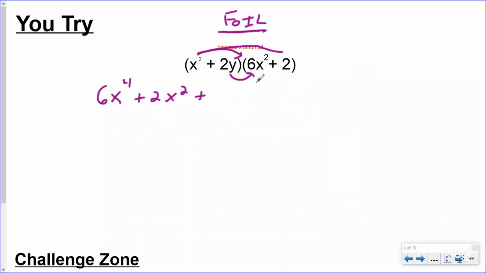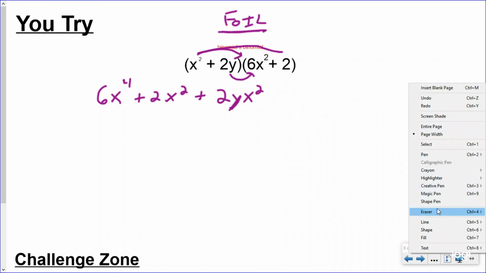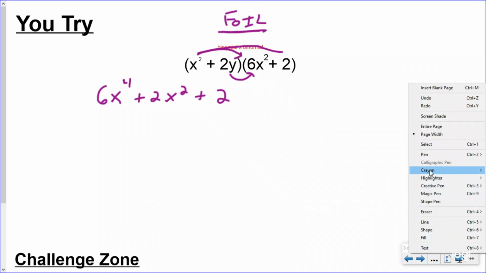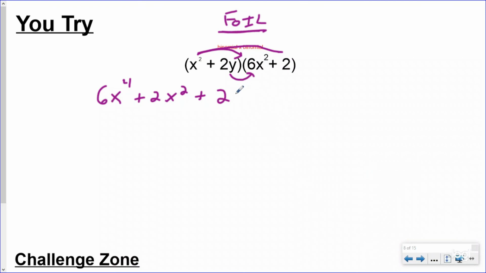Then I'm going to do 2y times x squared, so 2y x squared. Now typically they would probably reverse this and follow a math convention, a rule that when you're writing them, you write the one with the highest power first. So really that's going to be 2x squared times y. It doesn't really matter, just a math convention that they follow, okay? And then plus 4y, because I'd have to do my last one. And we don't have any like terms, so this is what your simplified answer would be.